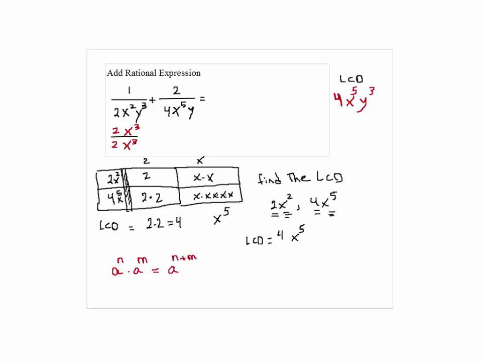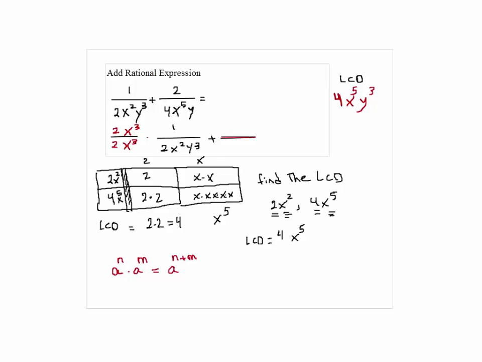So if I multiply the first fraction with this factor, then I get the LCD that I want. Okay, so I need to multiply the second fraction with another fraction here to do the same thing. And you notice that we already had y to the power of 3, so we didn't have to do anything with y.